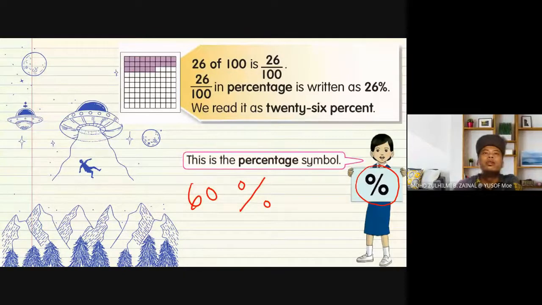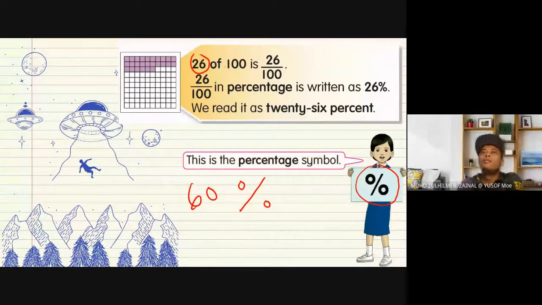26, what does 26 mean? 26 is the shaded part. So there are 26. If in your exam, your test, your quiz, or your exercise, you happen to see this 100 square grid, you just find the multiples of 10. You count it, because one line, what's it called? Column, I can't remember. Okay, all of them have 10. So there are two full ones, one full has 10. If there are two, it means 20. So 20, then you count one by one: 21, 22, 23, 24, 25, 26. So there are 26.